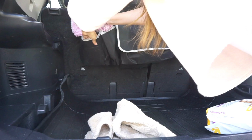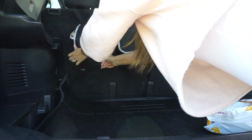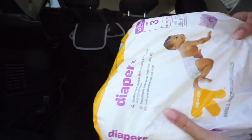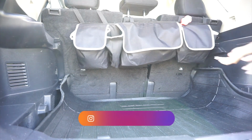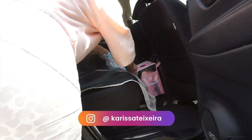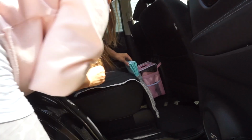And then we all know the weather is changing so crazy. Like this day was 85, the next day was down to 60. So I like to keep little coats in there for my girls in case they get chilly wherever we are. And diapers, you guys, buy the cheapest kind. This is like the Target brand just to have in your car, and it makes it so great. And then under car seat organizers, this is another favorite that I think is a total must-have. I keep an extra changing pad, wipes, as well as diapers, and a couple of snacks.